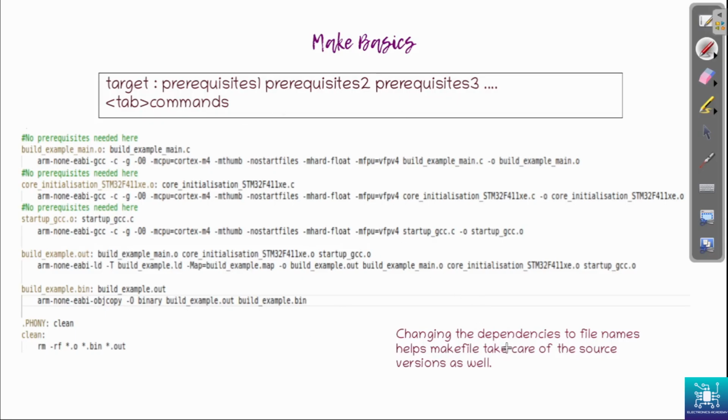In this case, you will see that if you change any source file here, make is going to rerun that particular step, and only that particular step wherever the source file has changed, and then make will run and create the binary file again. Okay, so I hope it is clear till here. So we are evolving the make file step by step. Previously we didn't have any prerequisites except for a few. Then we added the target file names. Now we have added the source file names. So make will take care of the source versions as well.